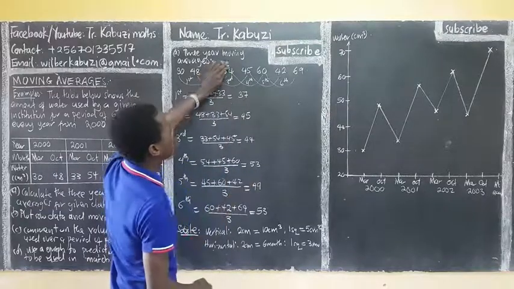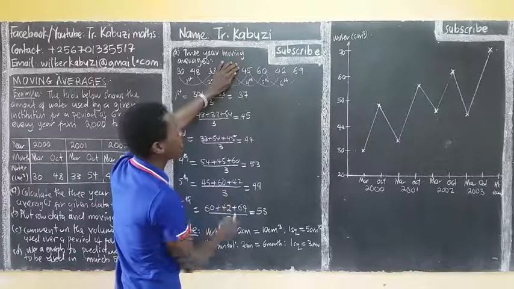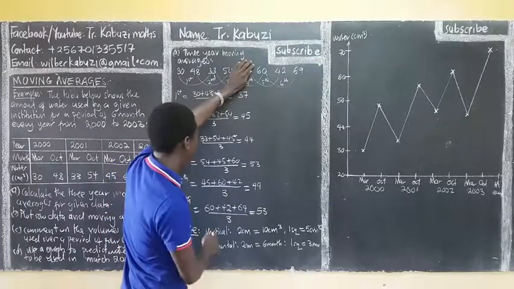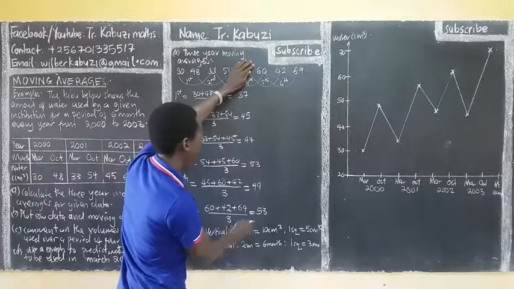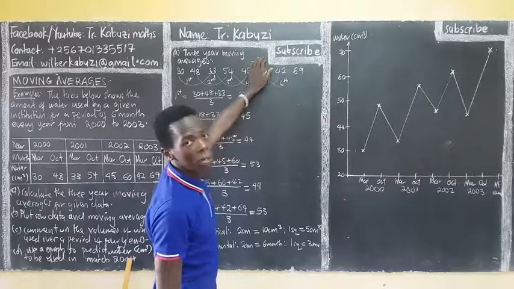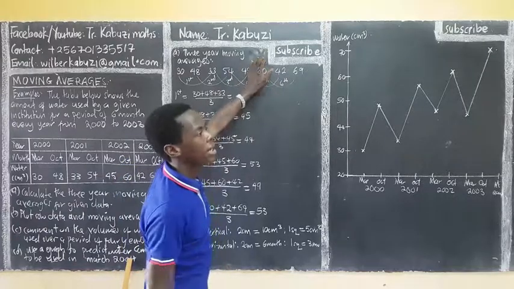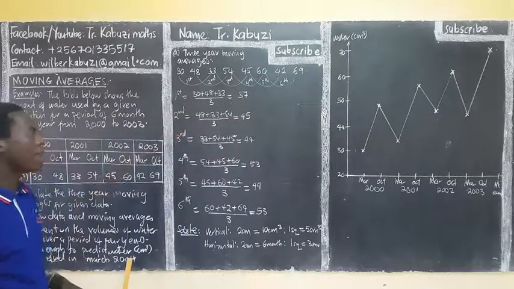This is what you get. You drop this: 45, 60, and 42 divided by 3, this is what you get. You drop this, you get now 60 plus 42 plus 69, divided by 3, this is the answer you get. When you drop this, you'll be having 2, which cannot form a set of 3. So you stop at that. That's how you calculate the moving averages.